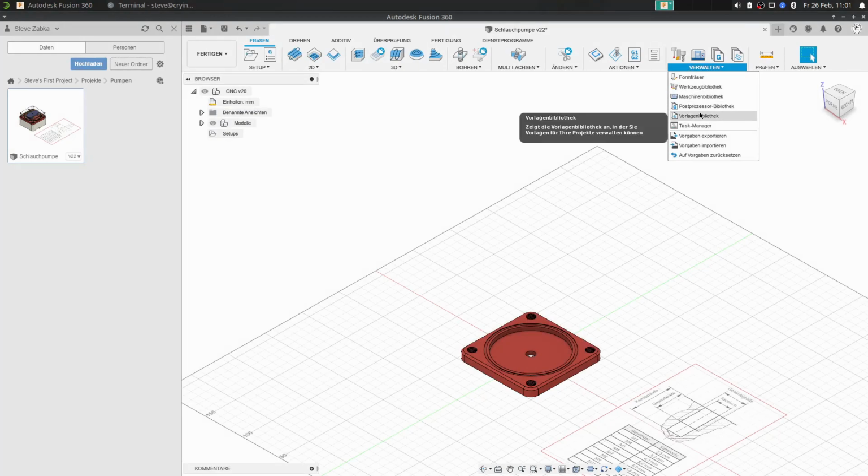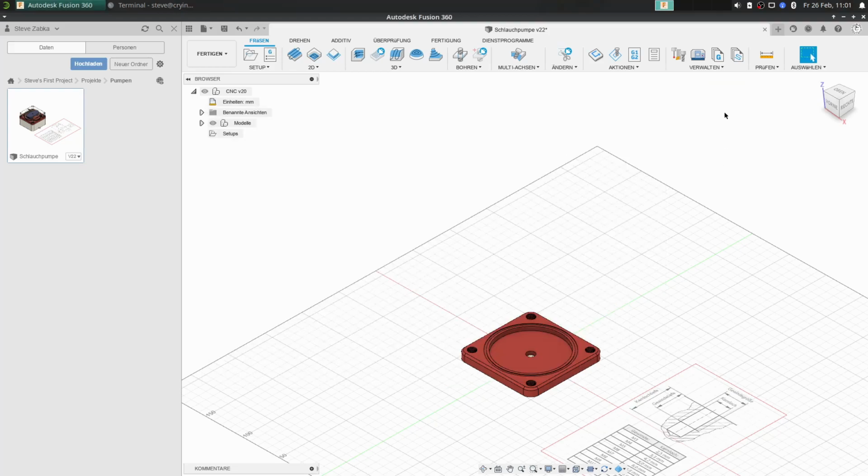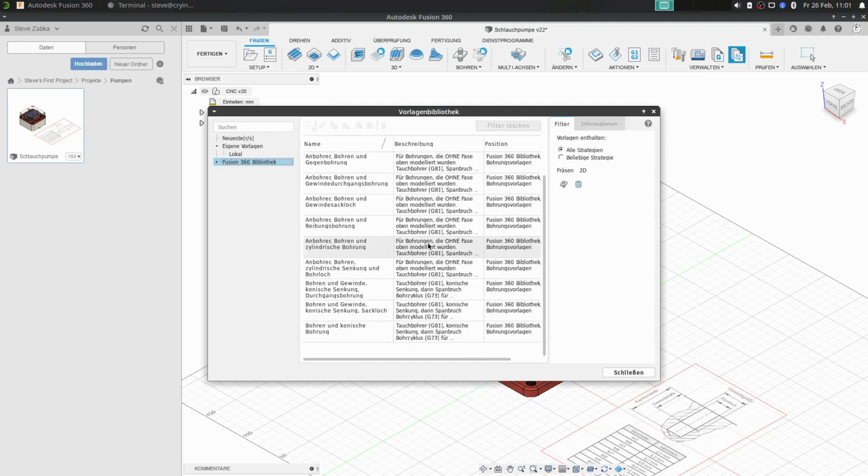And here we can see the library of the post processor. Here we can see now the library of templates, and yes.